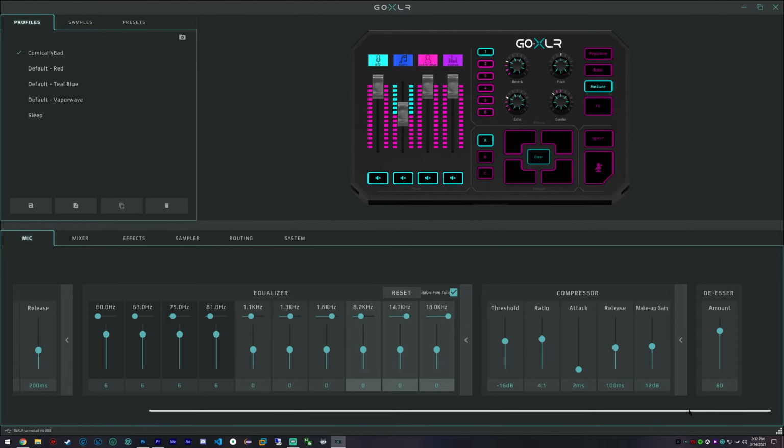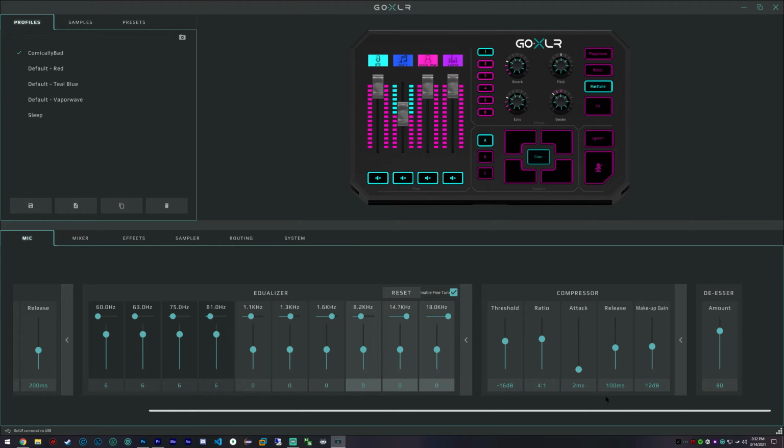Lastly, we have our De-Esser next, but we have our compressor. So this has been something that I'm still not very comfortable with, and I still mess with this all the time. So you can take these settings, but you definitely want to customize them for your situation. No matter how hard I try, I feel like there's something I can do better.